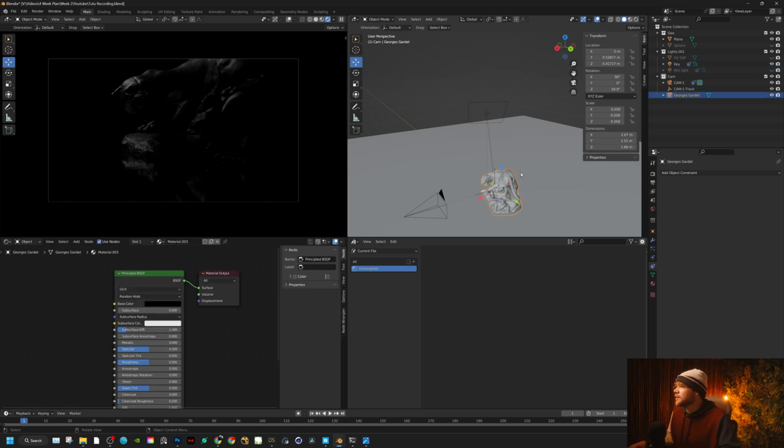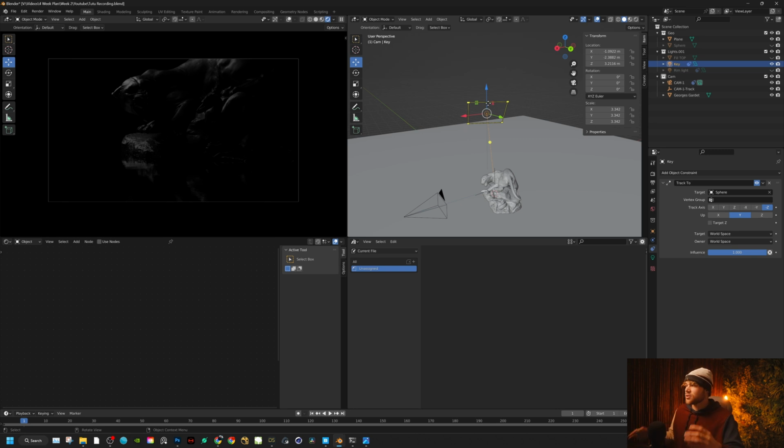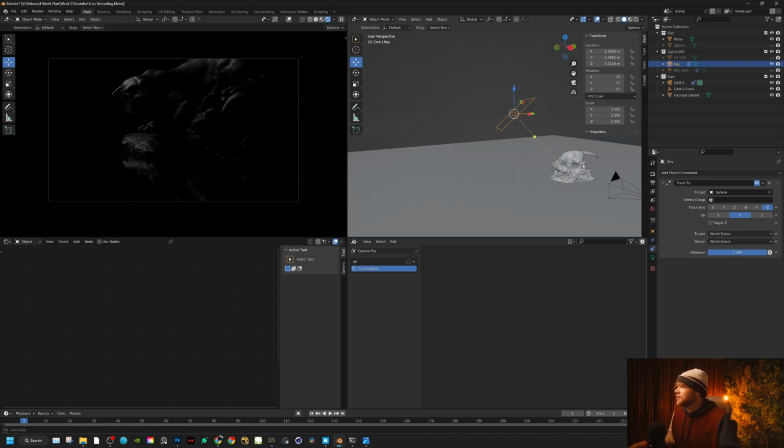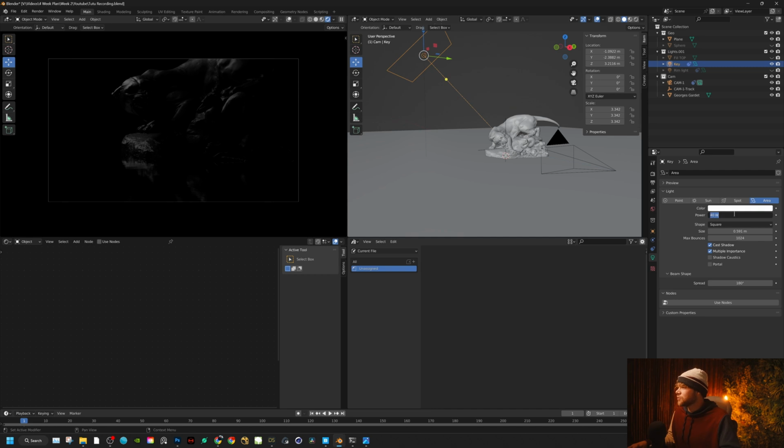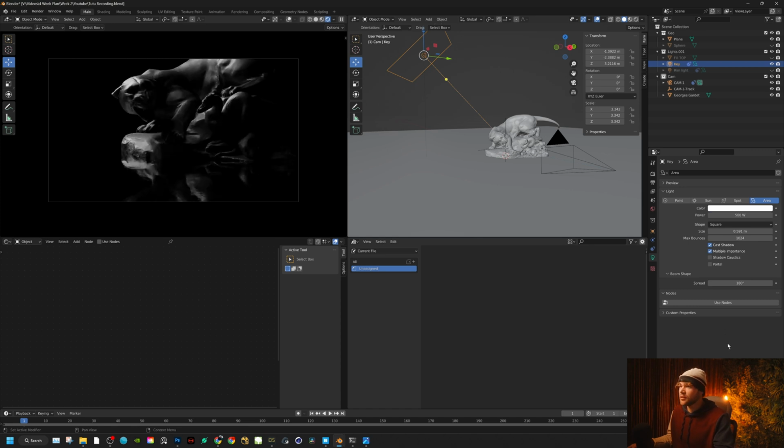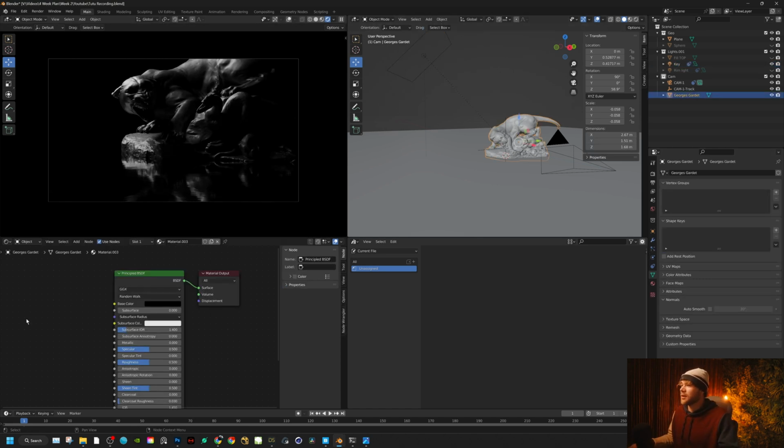So with a really dark studio lighting like this, we're really emphasizing the edges of the object and the creases of the object. So to make them pop a little bit more, let's go to the light settings. We're at 40 watts, we'll go up to 100 watts. And 100 wasn't quite enough, so let's go up to maybe 500. There we go. So now we're getting all those little sharp reflections and bounces.